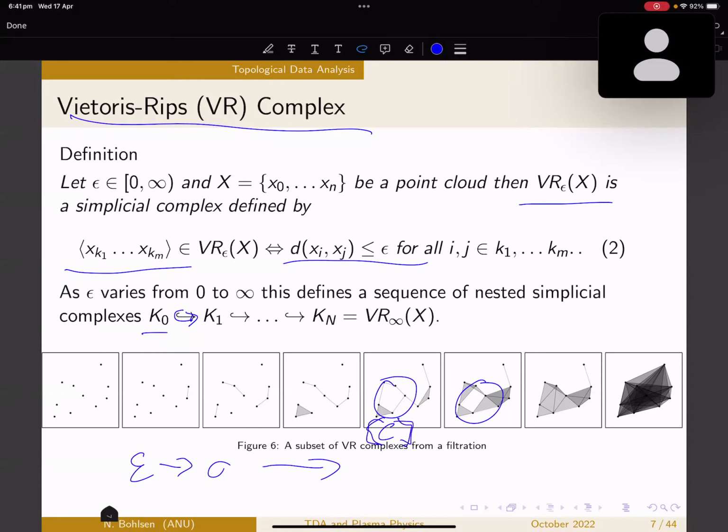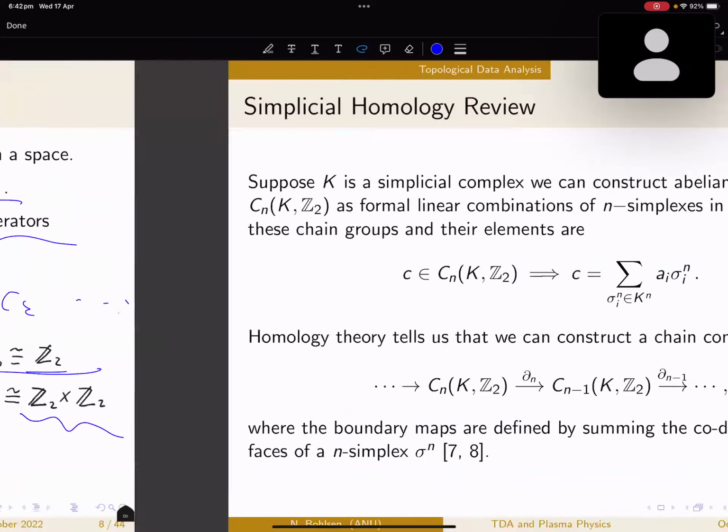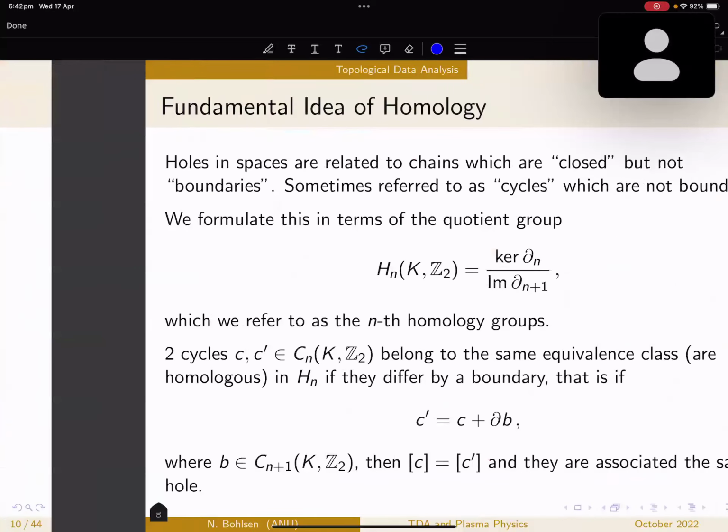I'm going to associate to this sequence of complexes a sequence of maps between all the complexes that induce maps between the homology groups. So I can say this hole is the same as this one if it is the image under this induced map on homology of my class. If they map to the same thing, then they're the same class. So I need this fairly complex algebraic structure in order to track the evolution throughout the sequence, which is what we're going for. And you'll see why that's what I'm looking for.